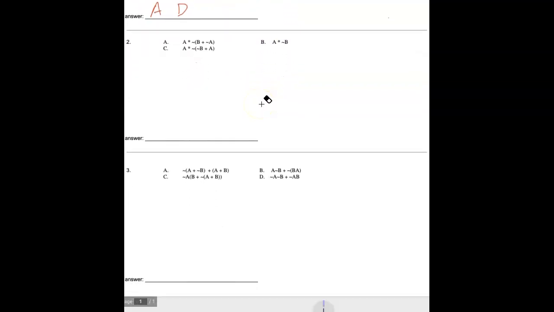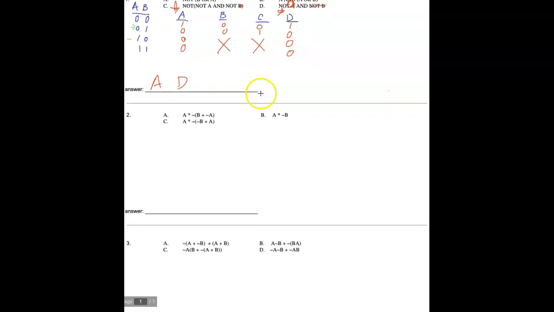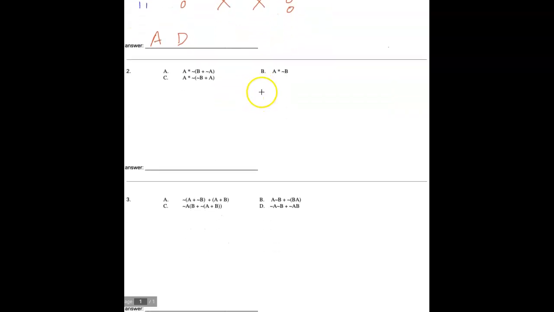Number two. Oh, we have different notation. Notice that up here in number 1, nots, ors, and ands were being used as Boolean operators. In number 2, it's using different notation. There are lots of different notations that you might see in high school or college, or maybe even out in the real world of formal logic.